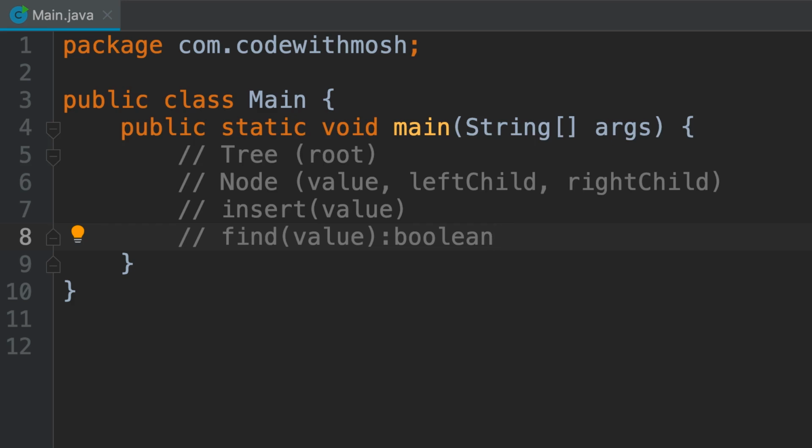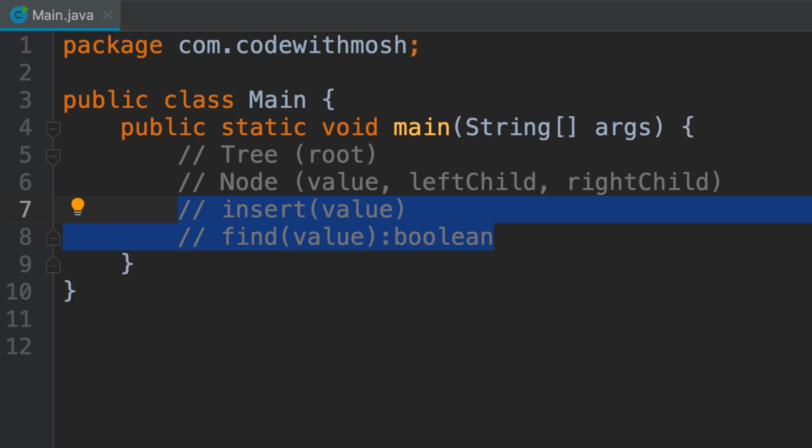Now, what about the delete operation? We're not going to implement that because deleting a node from a binary tree is fairly complex. It has a few edge cases, and honestly, it hardly comes in interviews. They don't ask you because it takes a lot of time to implement it. So I don't want you to get stuck implementing a tree with all these operations. Instead, we only want to implement insert and find operations, and then look at other algorithms around trees. These are the algorithms that come up in interviews quite often.